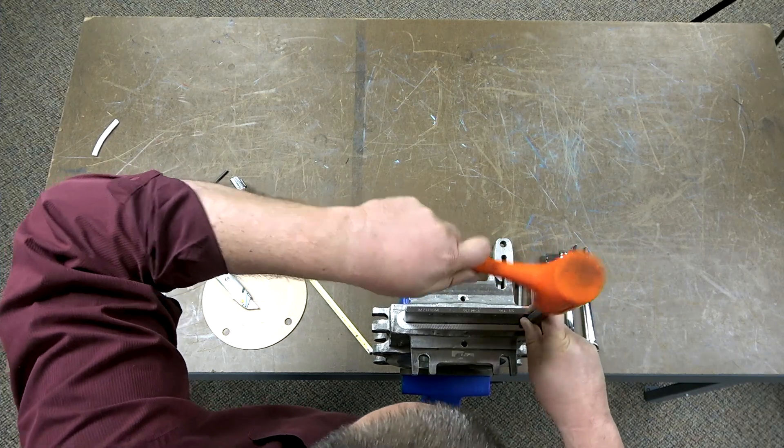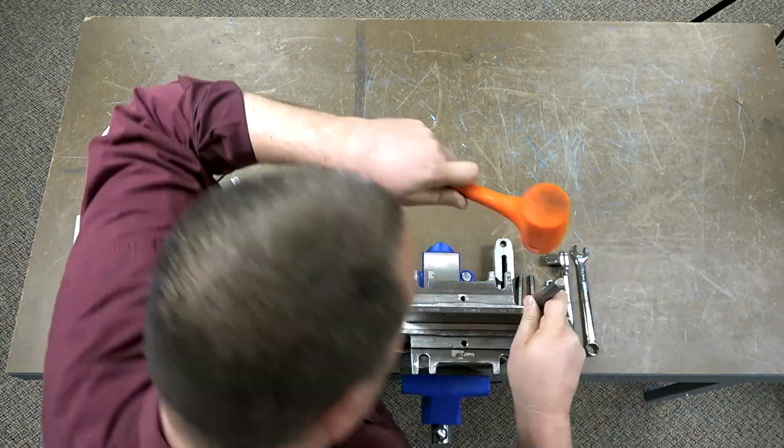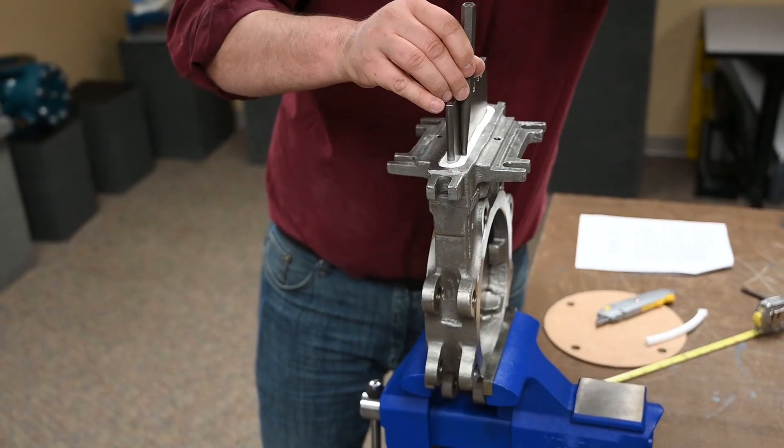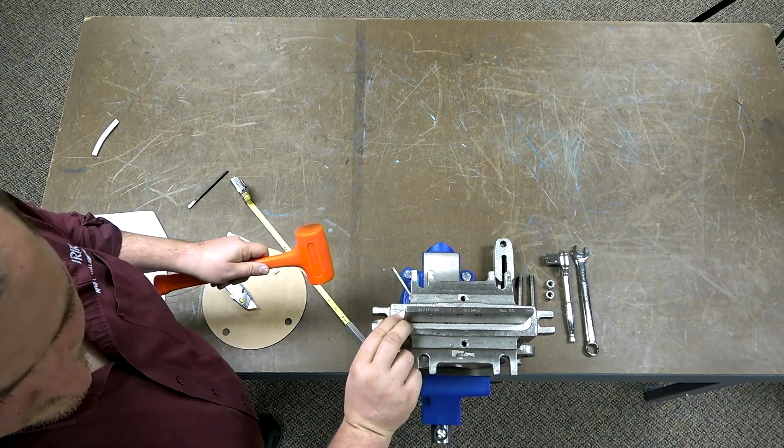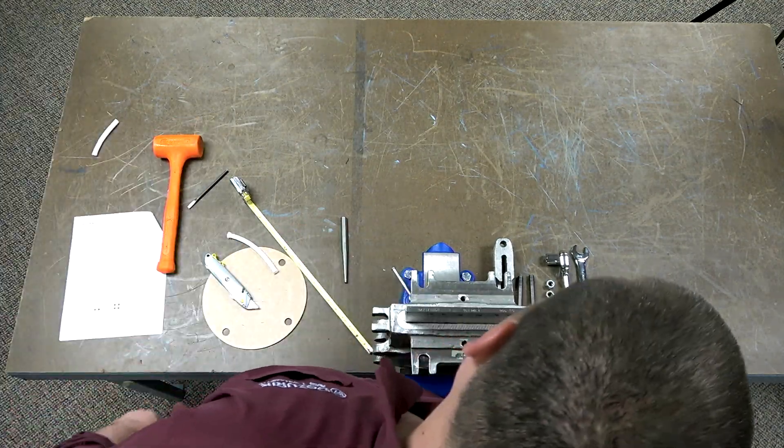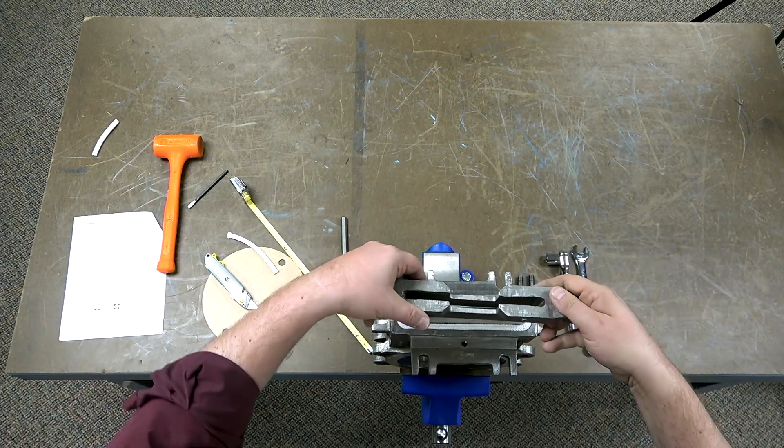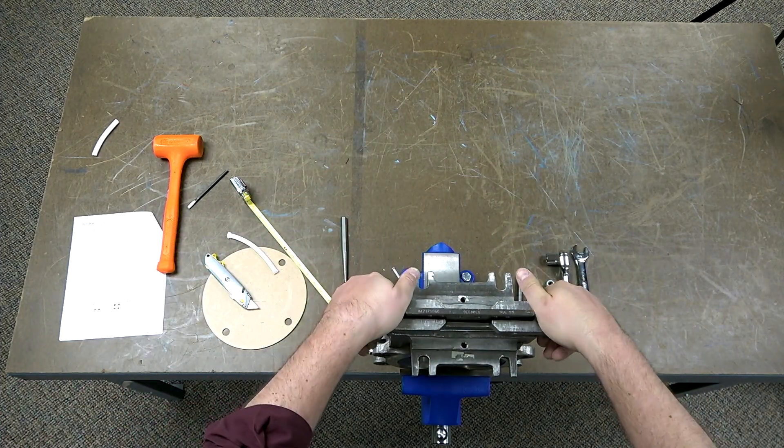Note that extra packing is provided in the packing kits, so do not try to put more packing into a layer than what is shown in the table. Place the packing gland over the gate. Insert the bolts up through the bottom of the packing chamber and up through the packing gland.